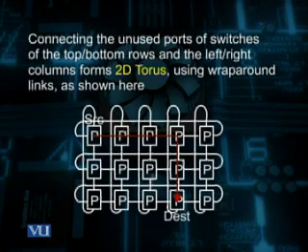Now, this 2D torus is shown over here, where you can see that the routing can be established by moving first in the horizontal direction and then in the vertical direction. Horizontal is either from left to right or right to left, and the vertical is from top towards the bottom or from bottom towards the top, depending upon the source address and the destination address.